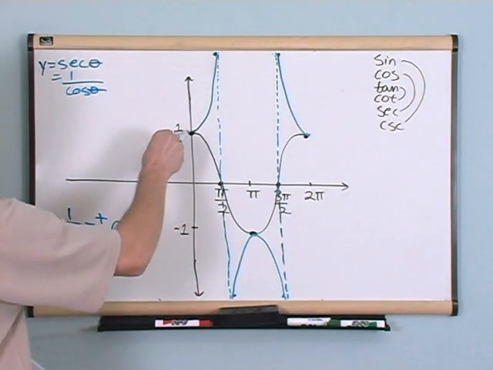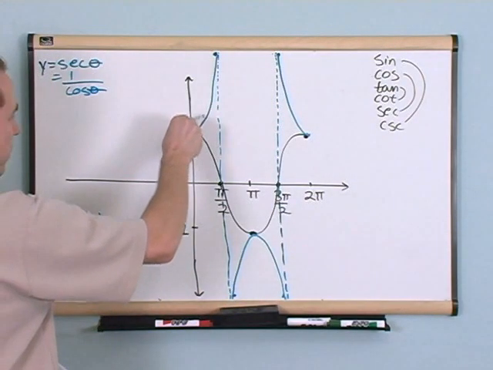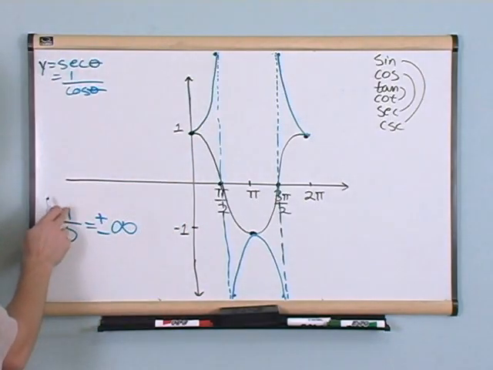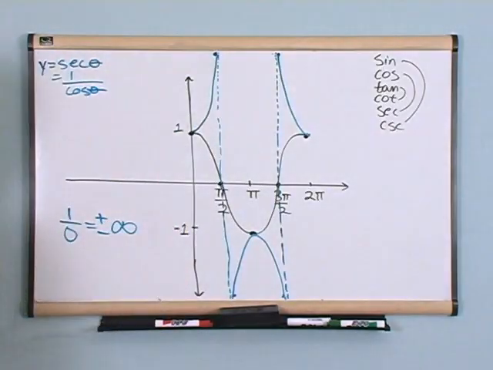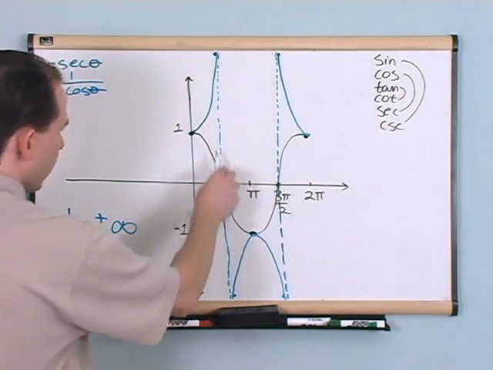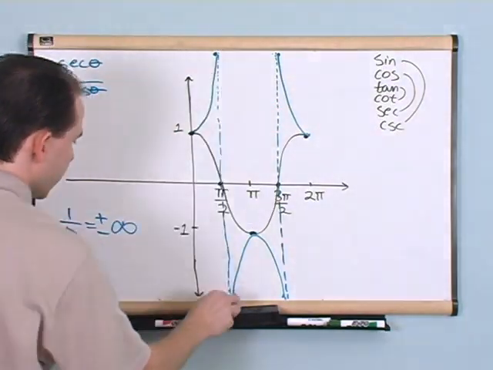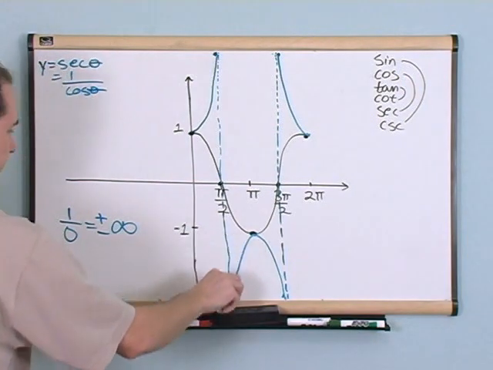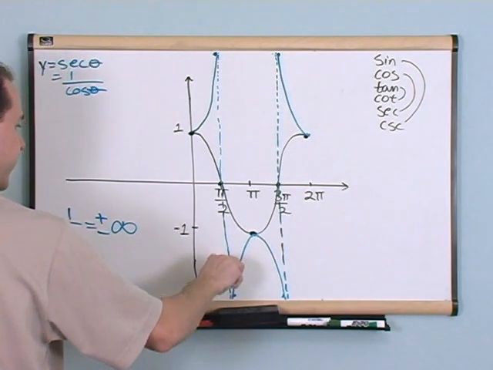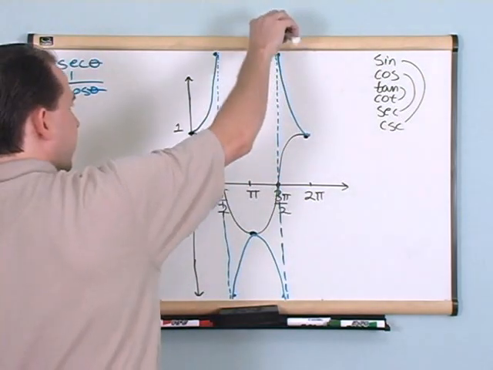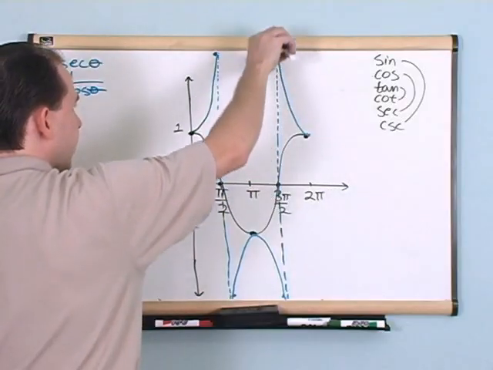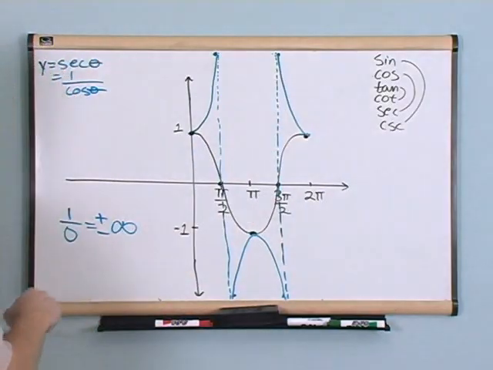Up here, I'm getting smaller and smaller and smaller. I'm approaching 0 from the positive side, so I approach positive infinity. As I flip to the other side of that line, I'm approaching from the negative side, so my infinity comes from negative infinity up to positive 1 and down back to negative infinity again. And then over here, again, I'm approaching from the positive side, so I've got positive infinity, and I'm coming in like this.